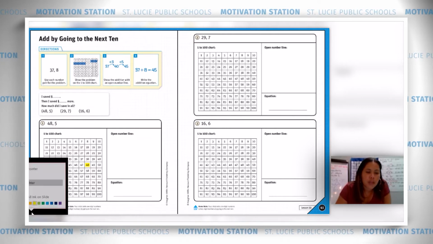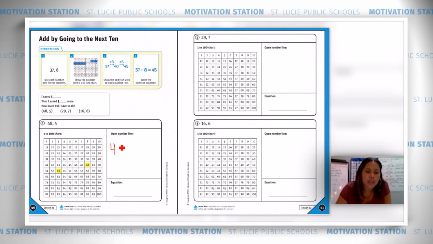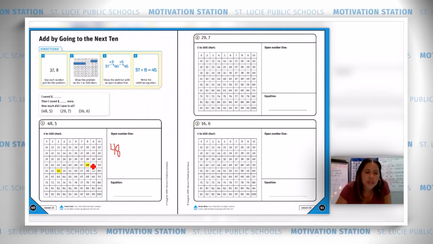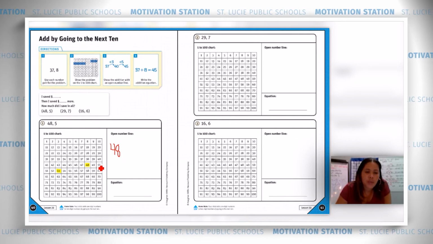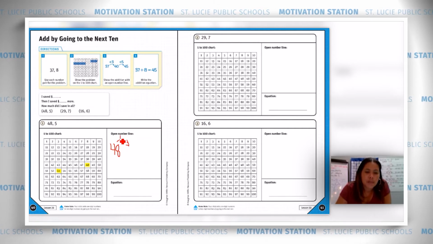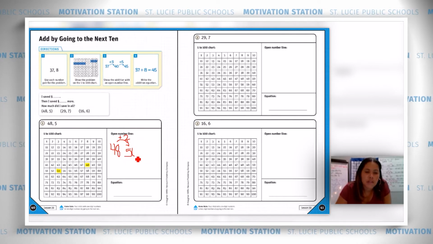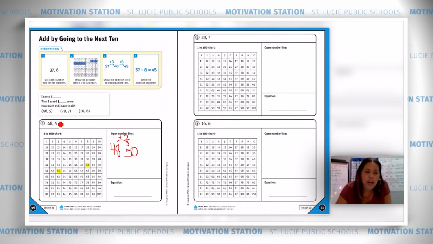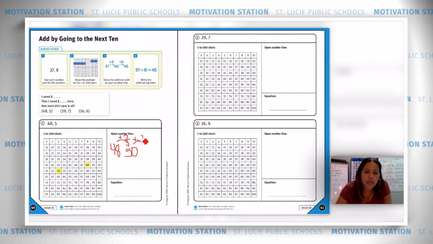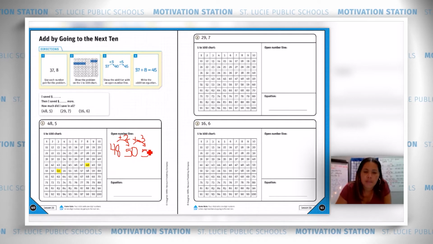Next, solve on an open number line. This one is where we might get a little tricky, but we start at the same point. So we're starting at 48 plus, let's think, I know that I'm going to add 2 to get to the next multiple of 10. If I add 2, that equals 50. And I've taken that 2 from the 5, which means I need 3 more. So I'm going to jump 3 more spaces, plus 3. And my answer is 53.